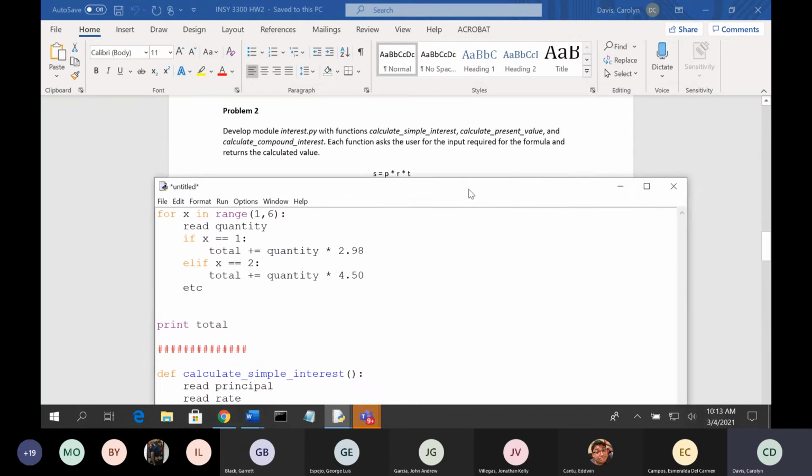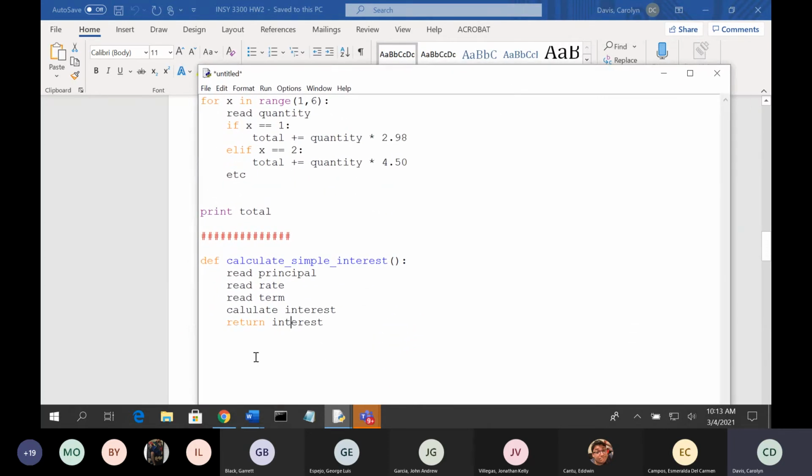So a lot of folks are turning in things where they're doing this. You're putting things in parentheses. That's incorrect.